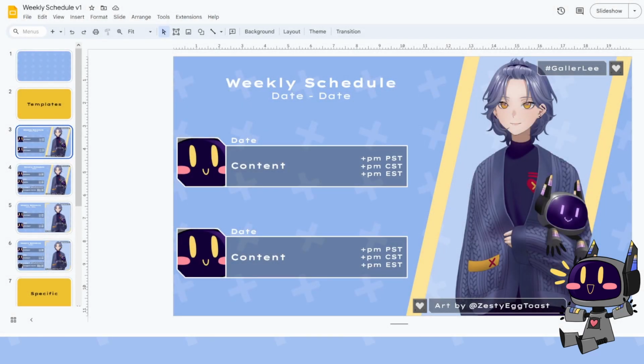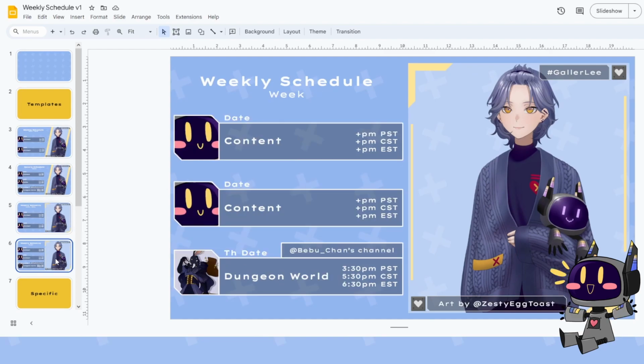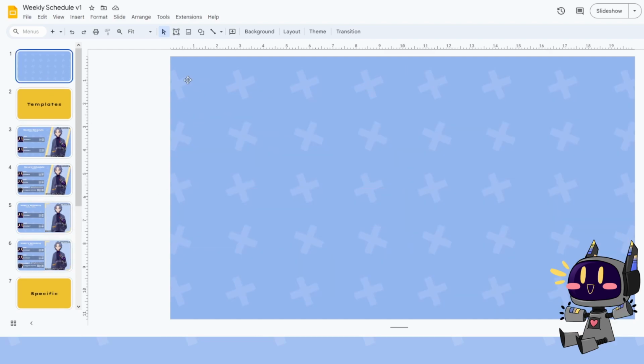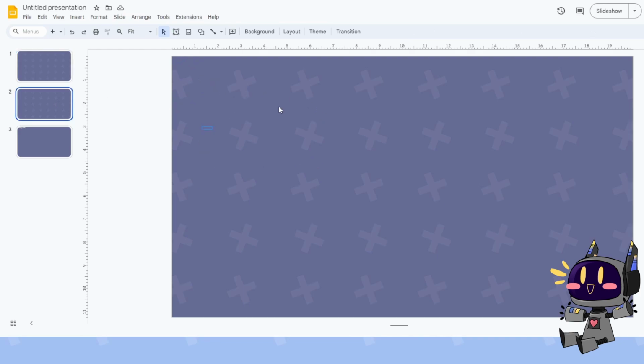I already have schedules made in Google Slides, but I want to redesign them, so I'm not starting completely from scratch. To make the background, I color picked a color for my model, found shapes that match my VTuber branding and design. As I'm Plus Lily, I chose plus signs, and I changed the shape opacity, rotation, and then exported that as a PNG. If you can find shapes that match your VTuber design, by all means go ahead and use them. If not, you can take the shapes, make them a bit bigger, and use those in the background.